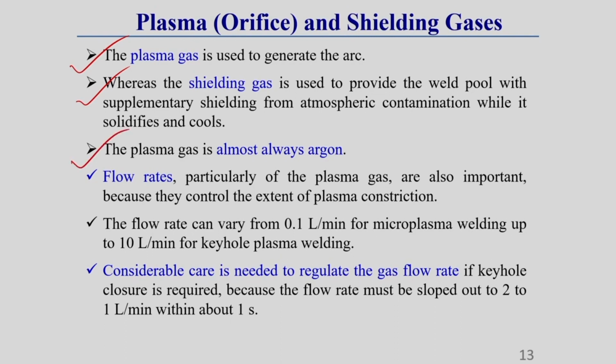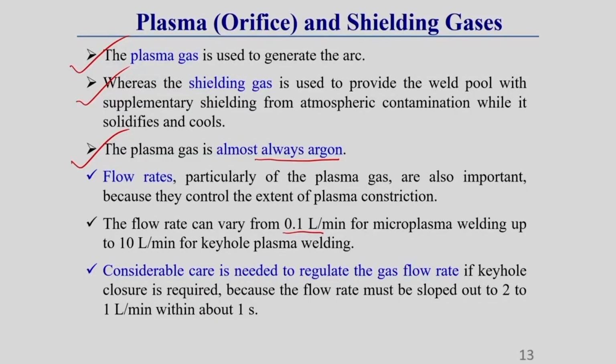Now, here one thing you should keep in mind, plasma gas is generally always argon gas. The flow rate of this plasma gas is a very important thing, that I will show you in the next slide, because always keep this in mind, the higher the range of current, the higher should be the flow rate. So, if in a welding operation the current is more, the flow rate will be more. Flow rate means flow of this gas per unit time. If the current is lower, then the flow is less. Like in case of microplasma, you can get a flow rate varying from 0.1 liter per minute. For keyhole mode, there can be a flow rate of 10 liters per minute.